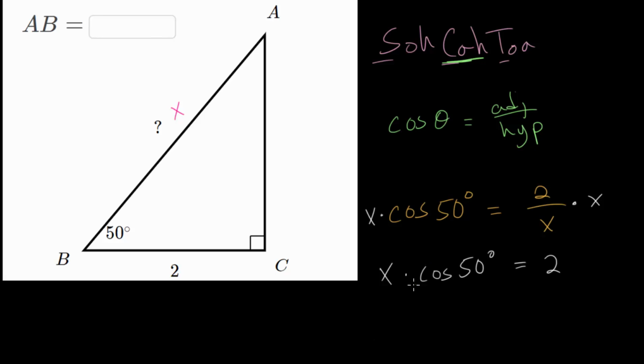From here, to get x by itself, we need to cancel out this multiplication by the cosine of 50. Keep in mind that the cosine of 50 degrees is just a number. If you plug this into the calculator, you will get some irrational number. It will be less than 1, but it will have an infinitely long decimal, which you can round using the calculator. Since this is just a number, we can just divide each side of the equation by the cosine of 50 degrees.